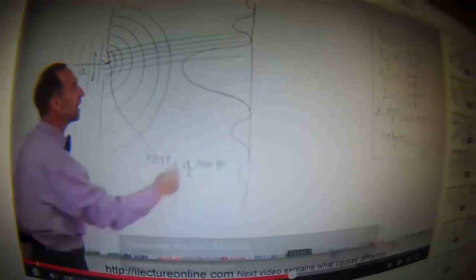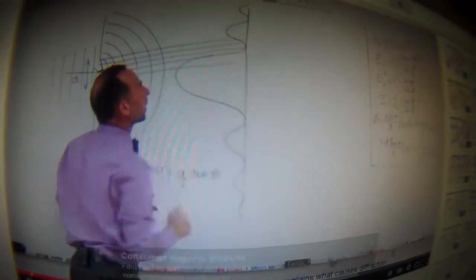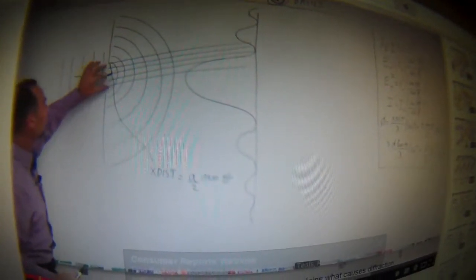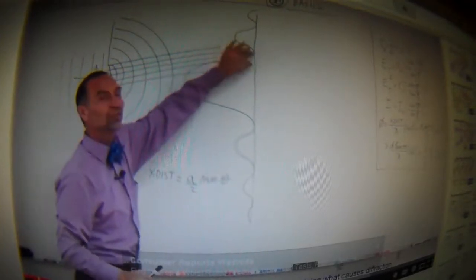And you will not see anything, and you'll actually get a minimum right there. In other words, half the beam will cancel out the other half of the beam, and the result is you'll see no light there at all. There will be a minimum. So that's the concept of what we call diffraction. And yeah, sorry, I am using a wide-angle lens, so I am diffracting you pretty substantially, but it's not too bad. So anyway, continue.